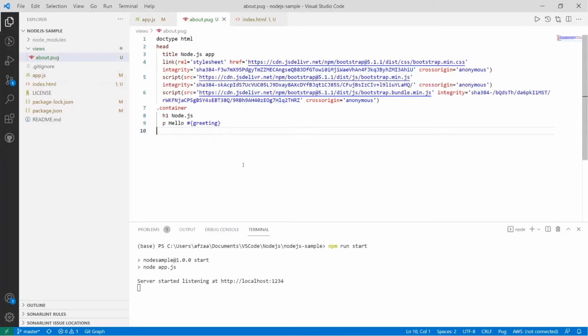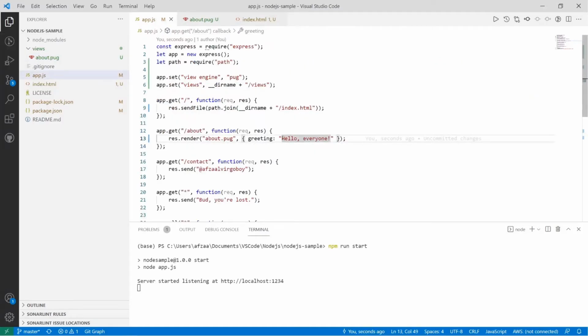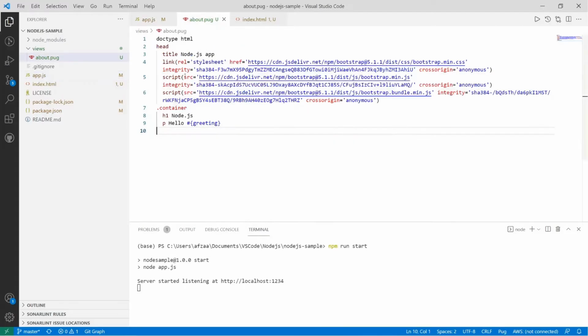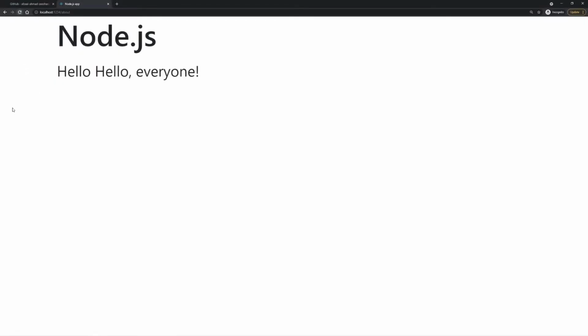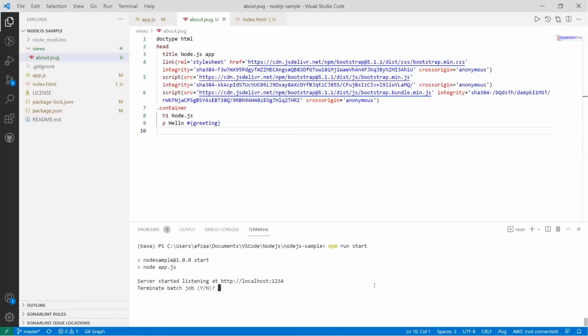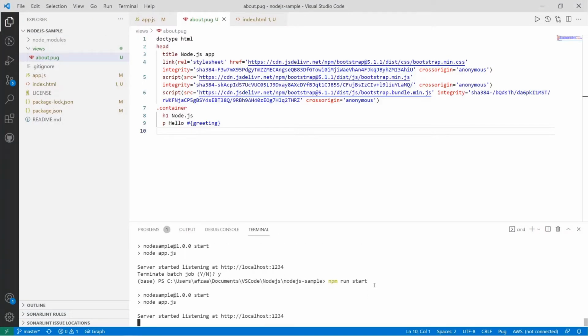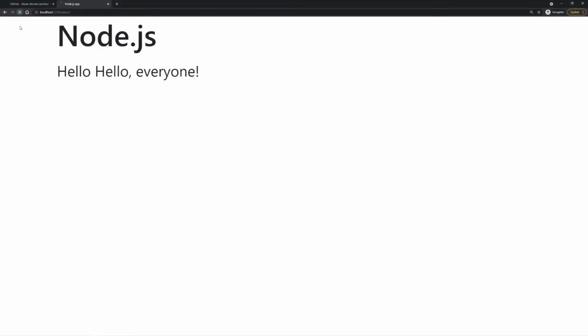So in our page, if we come back over here, we see that we have this Node.js and a hello with a greeting, which wouldn't make much sense because we might have to remove this hello from here and then expect the value to be interpolated over here. Let's give it a try. Where is my page? Yeah, okay, so it's over there. Let's refresh. Okay, so it's still saying hello because of course we just removed the hello from our server-side code, and now this time it says hello everyone.